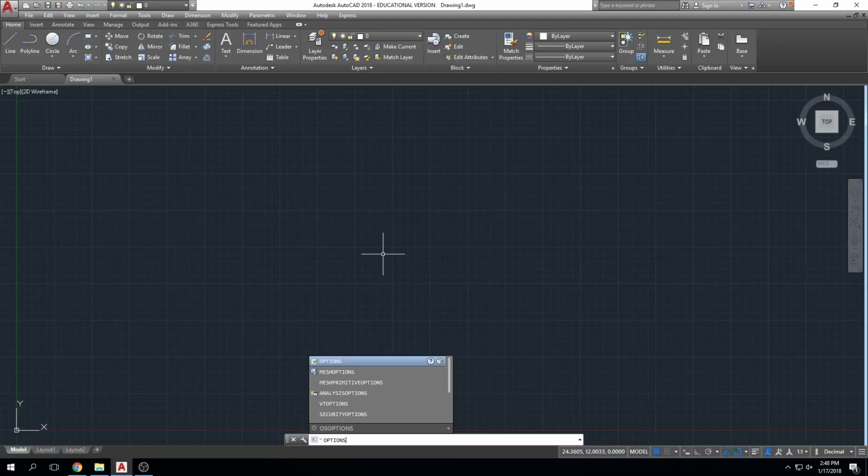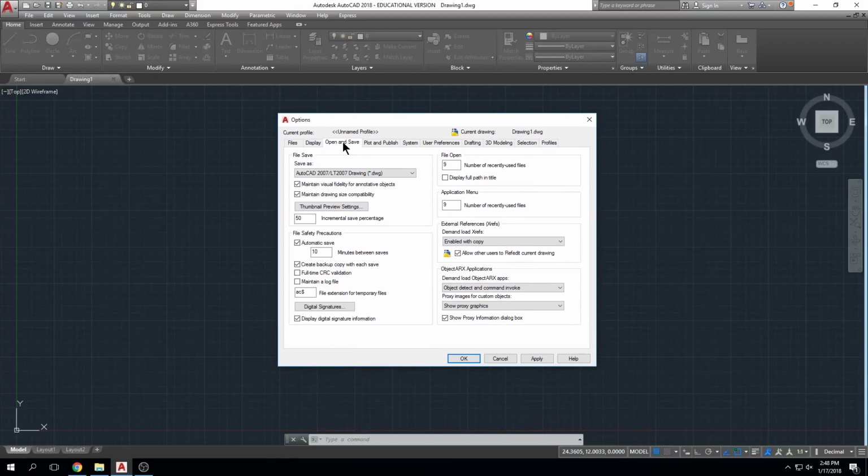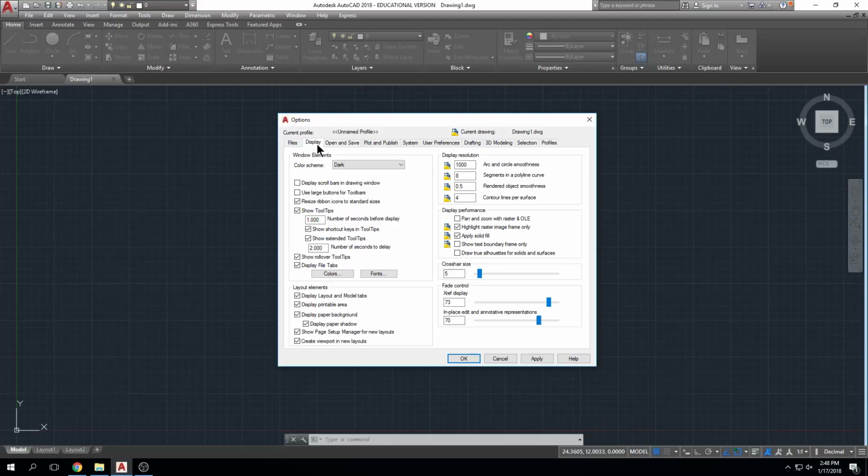If you just start typing options, either the text will pop up at your command line or it will pop up at your cursor if you have dynamic input on. Regardless of where it pops up, just hit enter. And this options dialog box pops up here. If you go to display, it's the second tab over here.